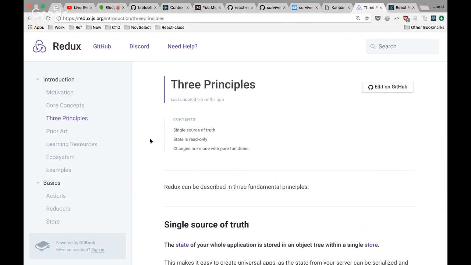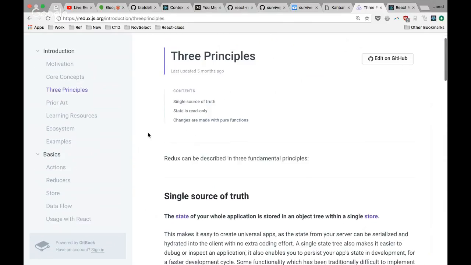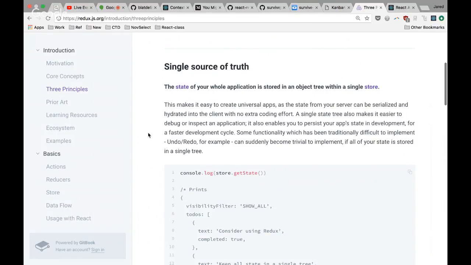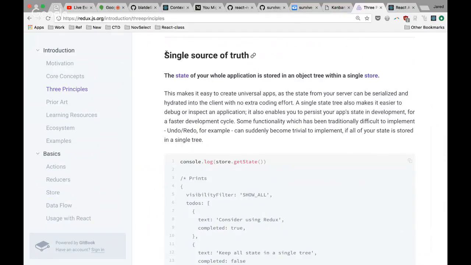But before we start working through how we'll put data somewhere and how we'll change it separate from our React application, not as set state, I want to go over these three principles that Redux has. And I think what we'll see when we go through them real fast is that they reflect a lot of what I've been talking about in terms of good React development practices as well. So first concept is this single source of truth.